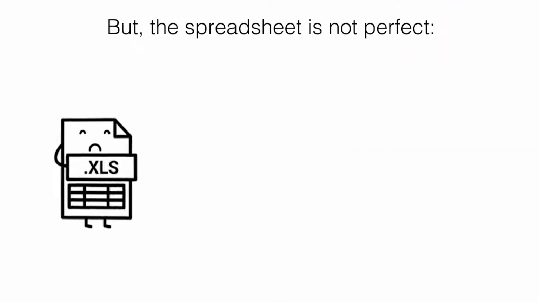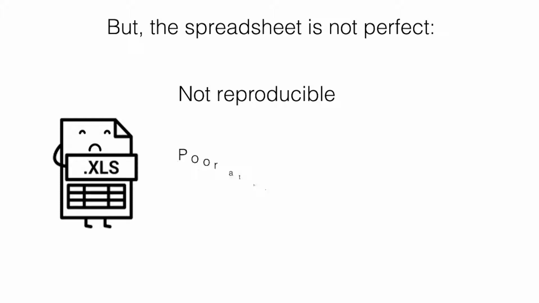But there are some problems with spreadsheets, which are becoming more apparent as we use larger amounts of data in the built environment. The first problem is that spreadsheets are not reproducible. Many of us have a story of someone sending us a spreadsheet in which we don't recognize the process used to get from raw data to finished analysis. We basically have to reverse engineer what steps that person took to really understand what went into that particular analysis.